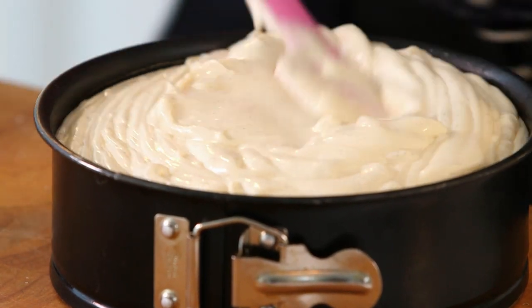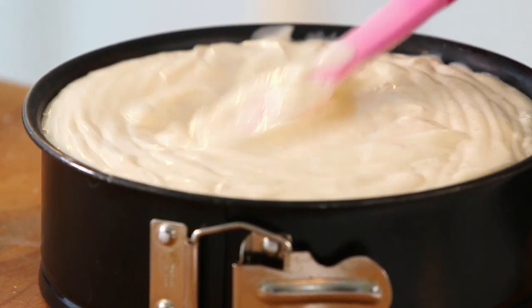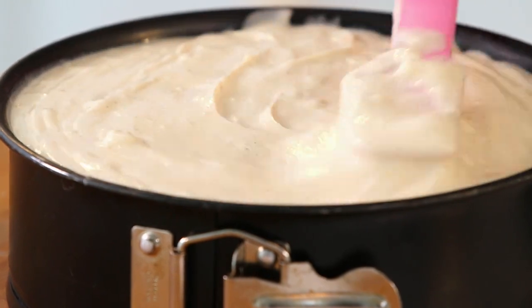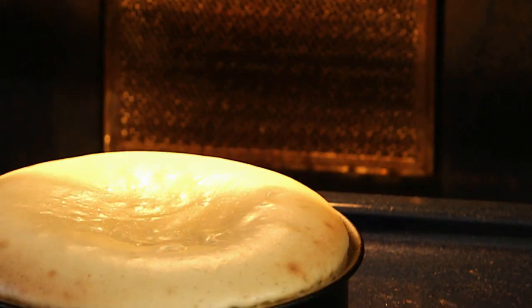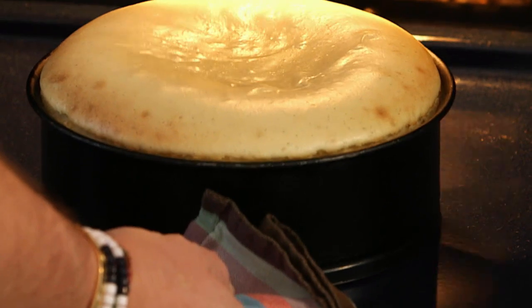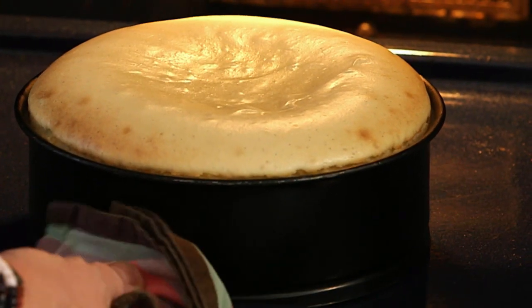So this is ready to go back in the oven. Just make sure your oven temperature has dropped down to 160. It should take 45 minutes, but remember, with a baked cheesecake, it's all about the wobble. So give your baking tray a little shake. When it's golden on the side and the middle is still a bit wobbly, switch off the oven, leave the door ajar, and leave it to cool down completely in that open oven.